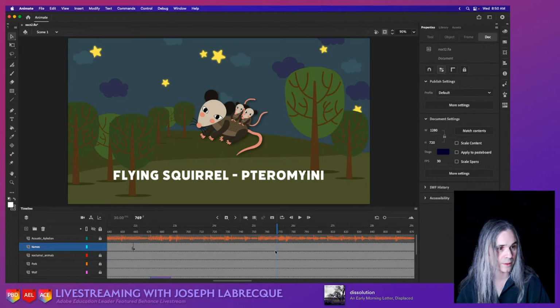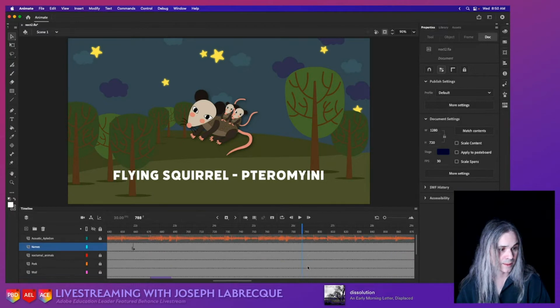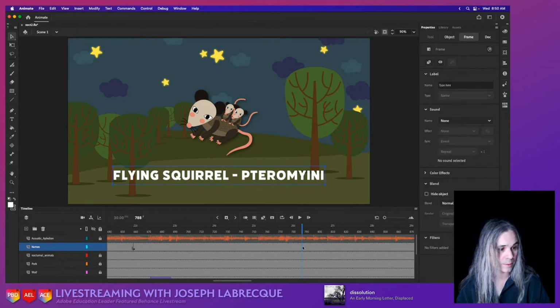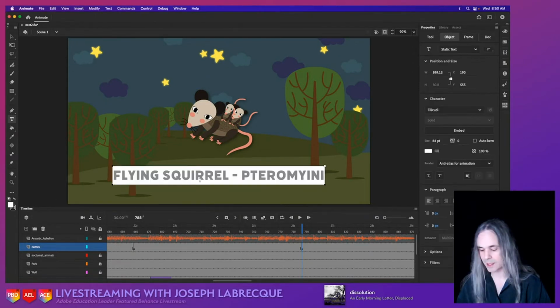Flying squirrel. There's the little possums. These are my favorite. These little possums. They're really cute. Cute little possums. Which possums in real life are not so cute.